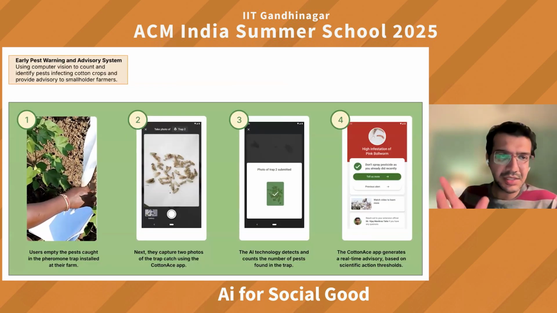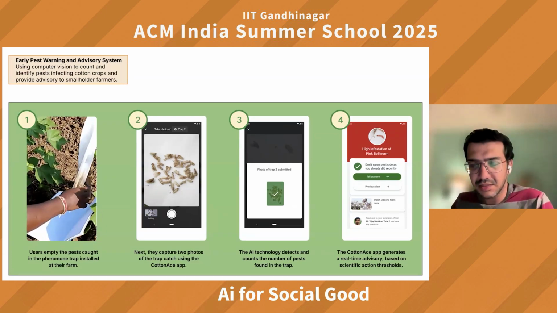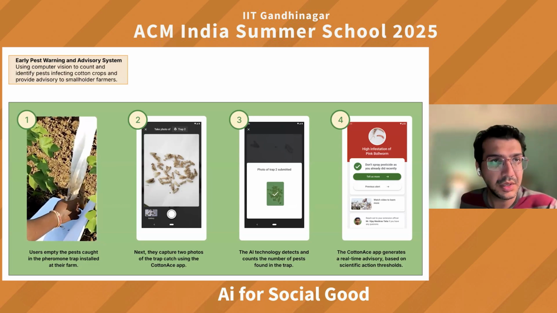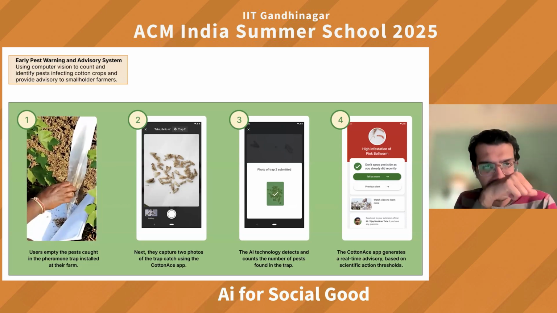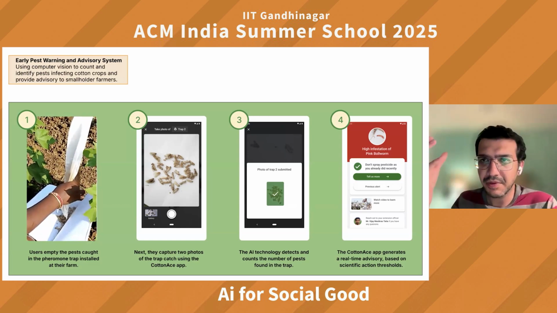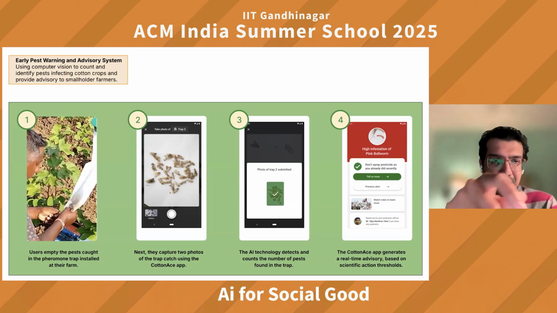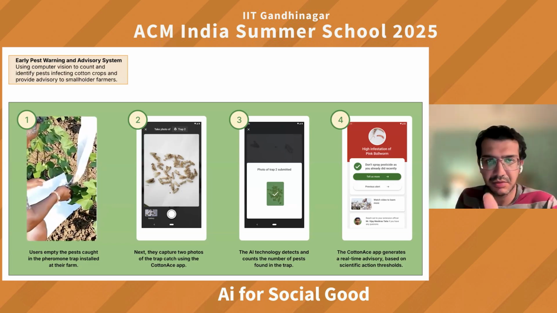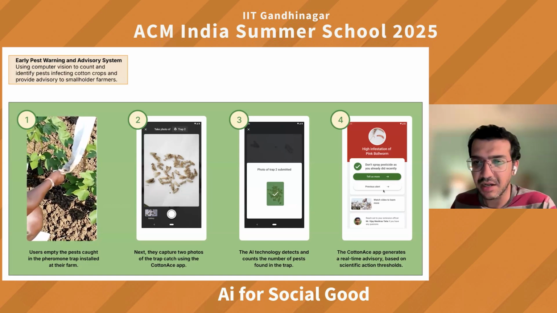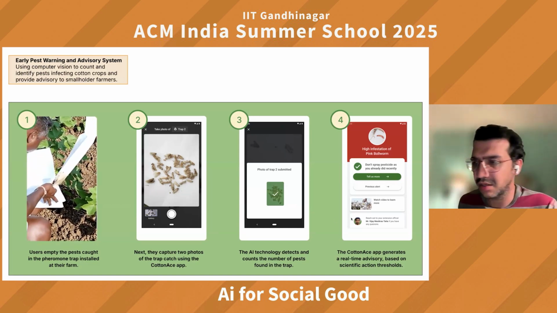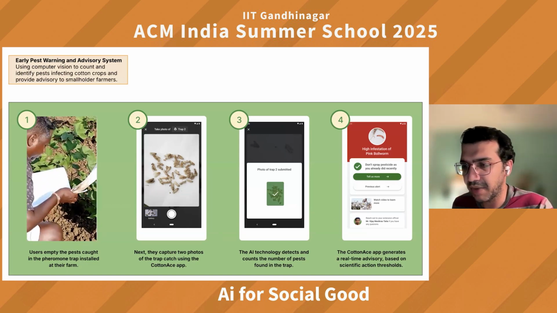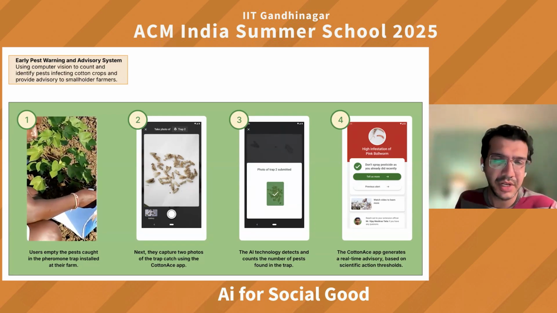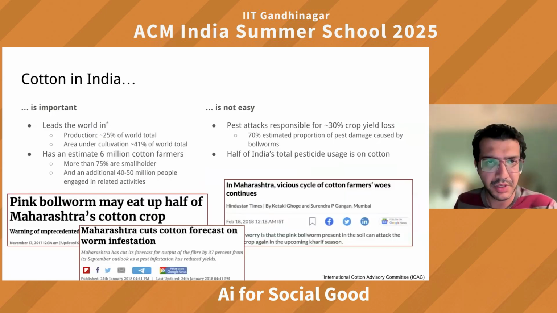Okay, what it is very simply is this workflow, and then I'll tell you all the variation and how we got here. So I want to tell you the end first. On the left is a pheromone trap installed in the farm, and then they open the bag at the bottom, put it on a white sheet, take a couple of pictures, which is number 2 here, and then they get an advisory. This advisory is based on the pest size and count, and this is well understood by the agri world. So we didn't do that. We did the computer vision part of it.